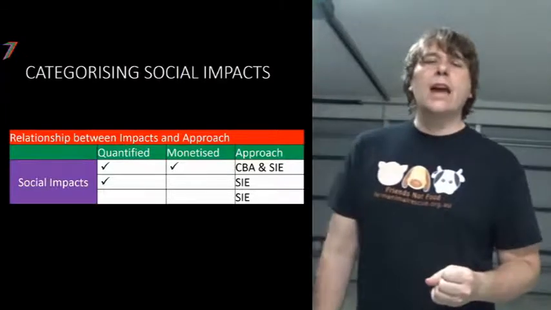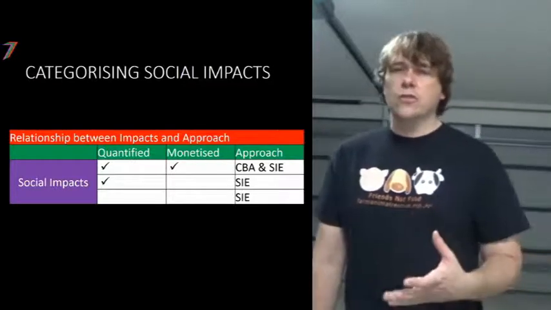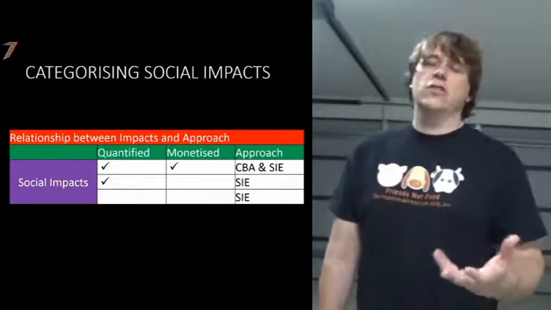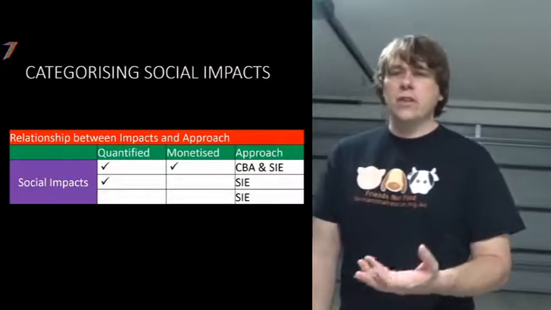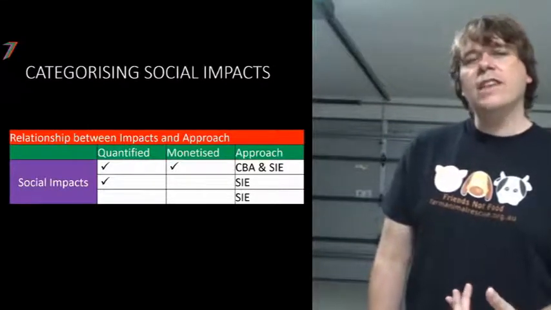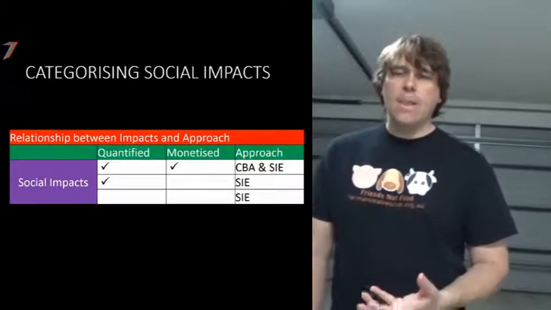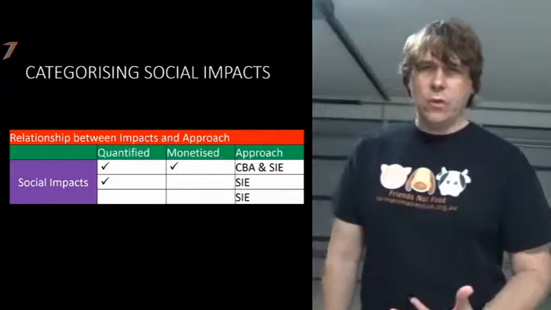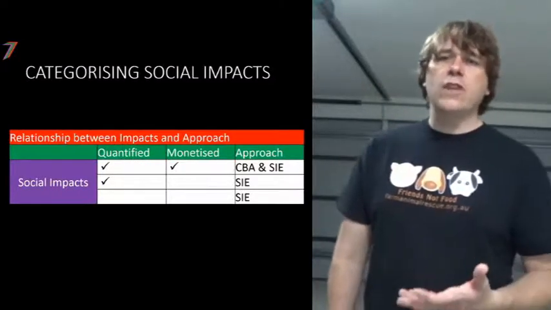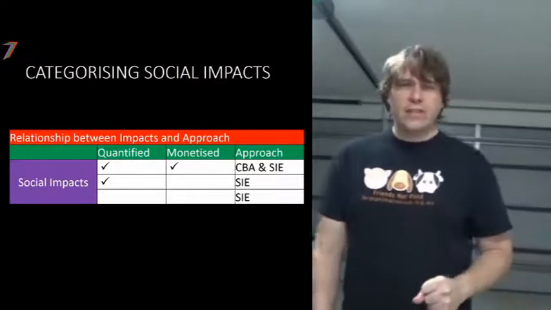For other impacts that can be quantified but not monetized, it can't go in the CBA, so it's just the social impact evaluation. And if it can't be quantified or monetized, then it should go into just your social impact evaluation, and generally it would just be a little statement about what that impact is. Often the case is not that it can't be quantified, but that the impacts are very, very difficult to quantify and use up a lot of resources and time to do so.